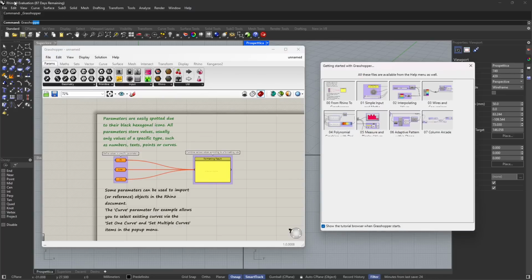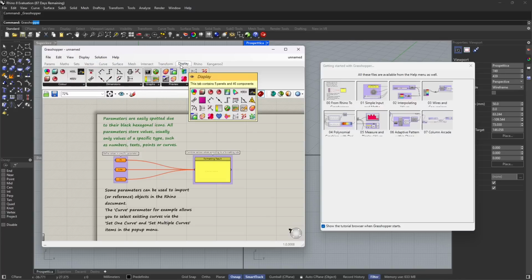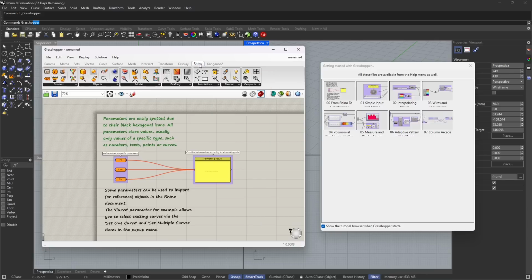And so everything will be in English, but one thing you can do is change the language in Rhino, but it doesn't affect Grasshopper anyway. So all the various commands here, the geometry commands, and then we have math commands, and then we have all these preset objects we can use and insert in our canvas, like vector, curves, surfaces, meshes, and then we have transformation, display, and other Rhino elements.